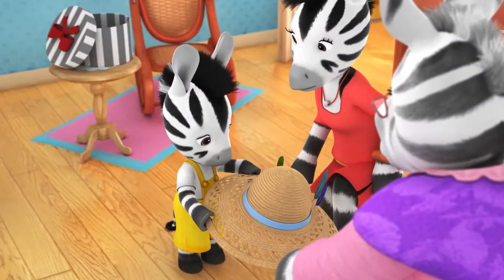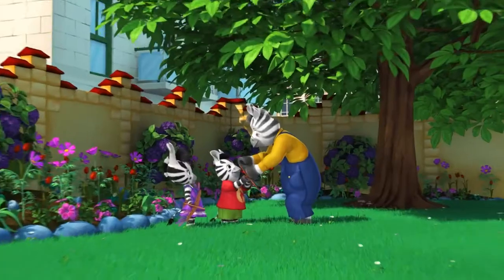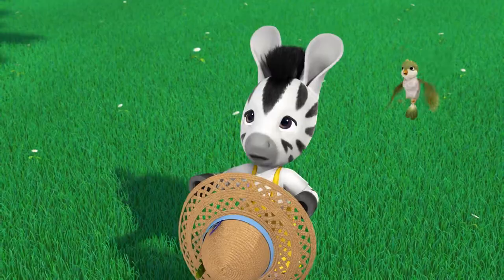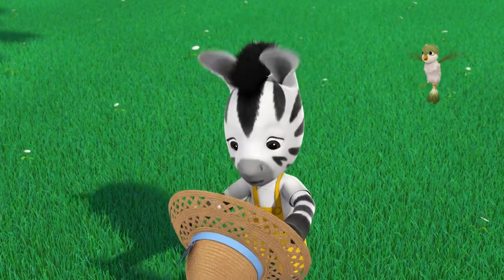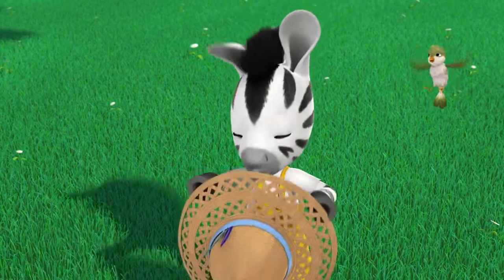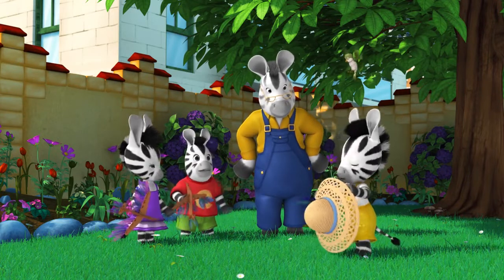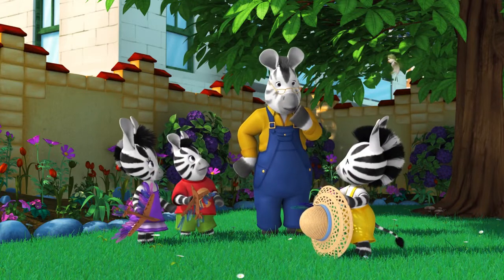Oh, no! Grandpa! Grandpa! Oh, Zoo! I've done something terrible. What's the matter? I ripped the feathers off Nana's new hat to make our aeroplanes. It was an accident. I thought it was her old hat. She said she didn't need it anymore. I didn't know it was Nana's new hat. There are still a few feathers left on it. But not enough. Because of this, Nana's not going to the mayor's mansion tonight. Oh, dear. She was so looking forward to it.